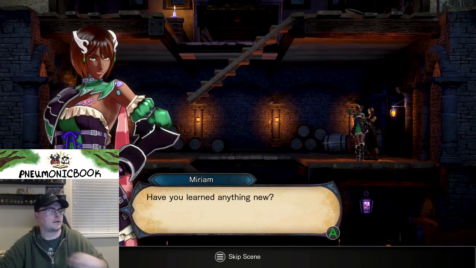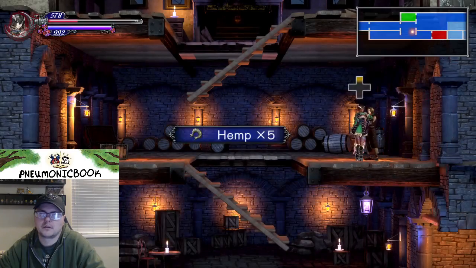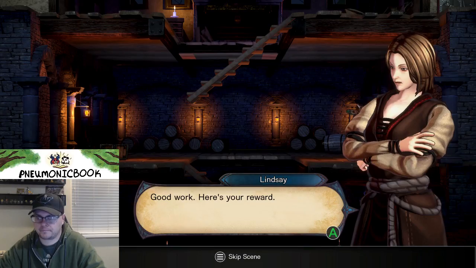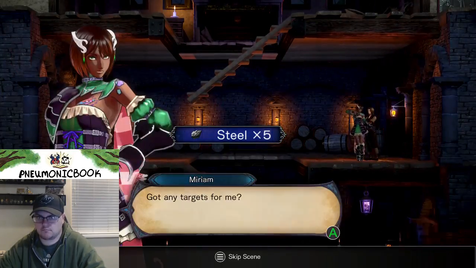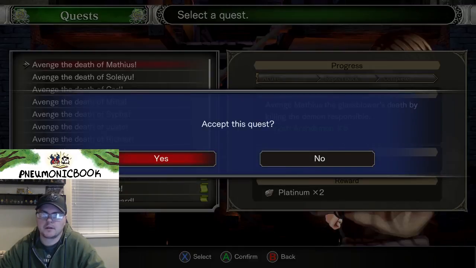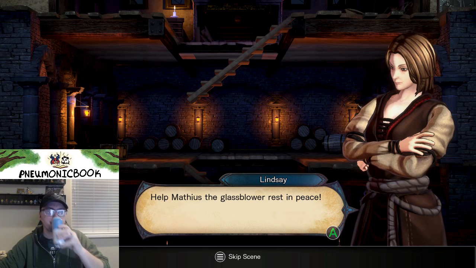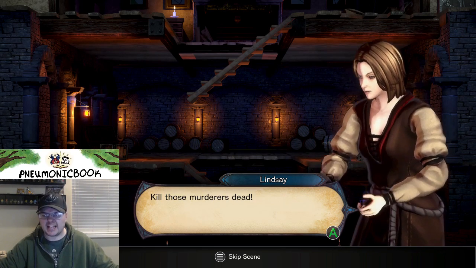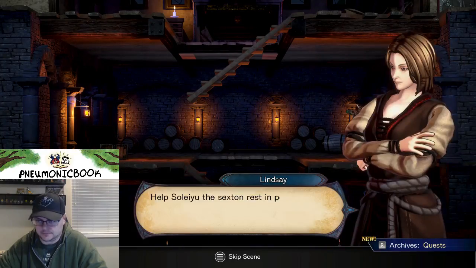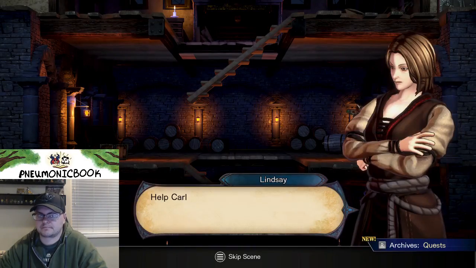Have you learned anything new? Here's what I've turned. Good work. Got some hemp. Have you learned anything new? Here's good work. And steel. Got any? Help Matthias the glassblower rest in peace. Kill those murderers dead!